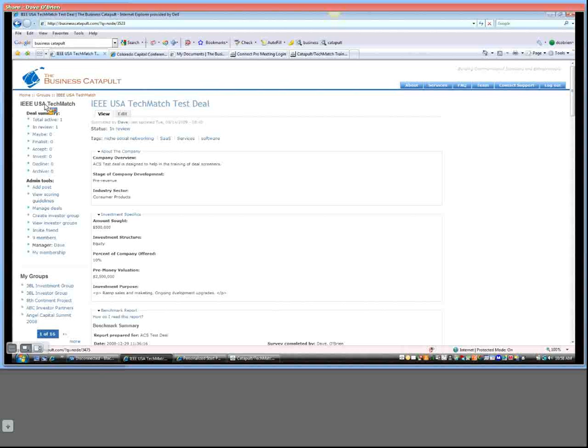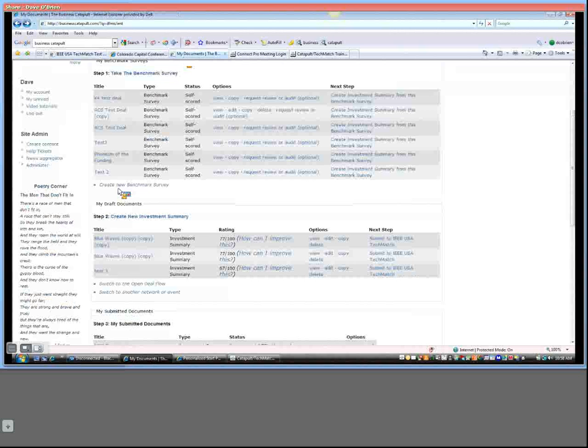They have a lot more experience, and so that would show up in the benchmark survey. Then the opportunity is what you'd be looking at from an investment perspective. We go back to the benchmarks and the opportunity investment summary. This would be showing something that's probably cash flow positive.